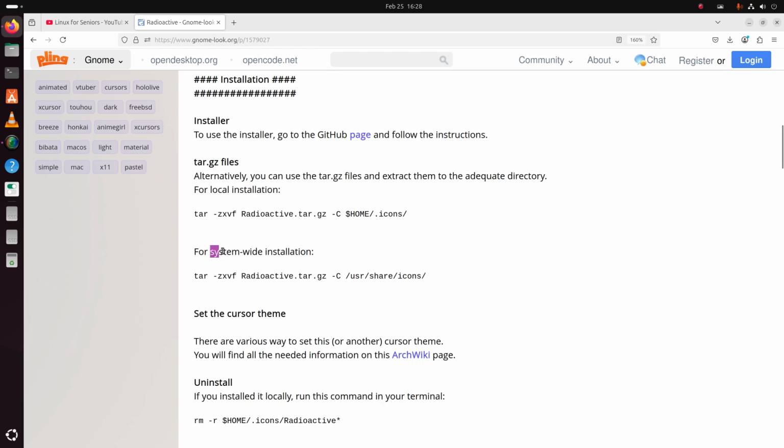Now for system-wide, what that means is all users, you can put that in /usr/share/icons. I made mention of this earlier. That folder requires root permissions. So it may be a little bit difficult for some and not others, depending on the system you're working with. This you have full control because you own that folder. You may not own this folder. You may not have the root capability. But in either case, mine is installed there. But I could have installed it in here also.